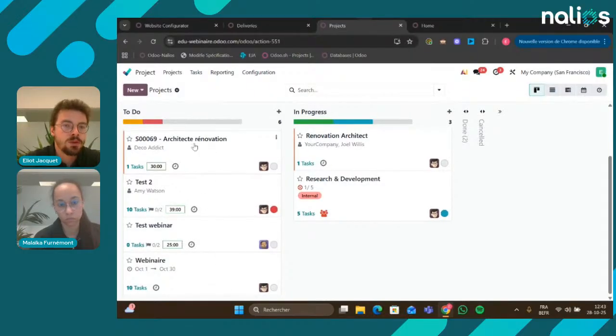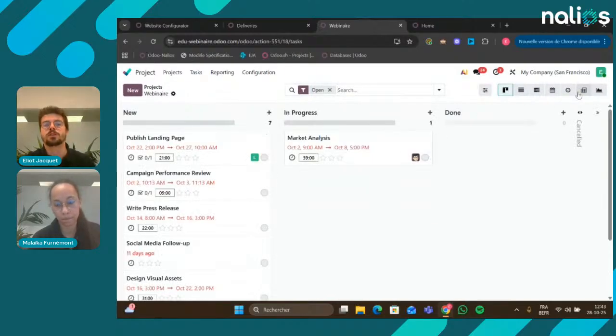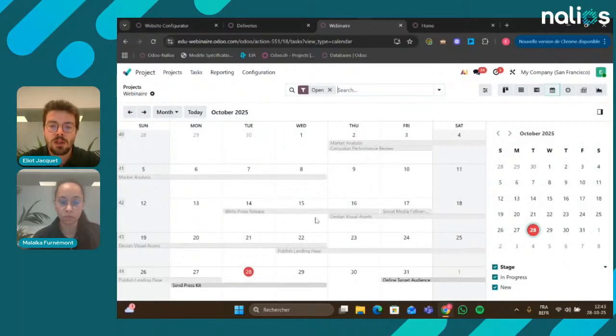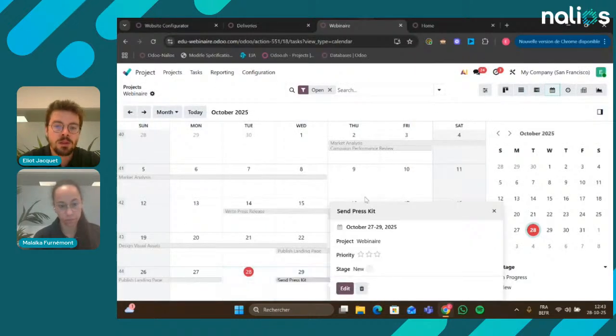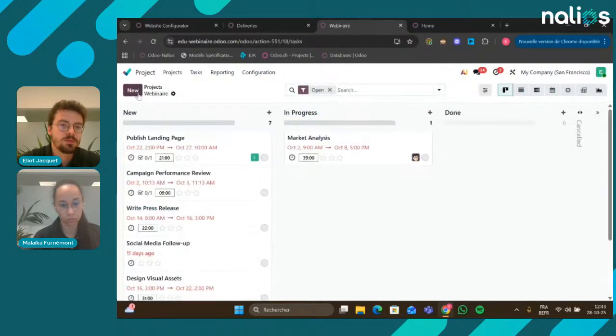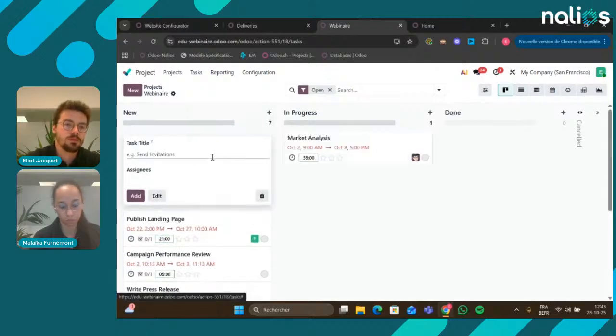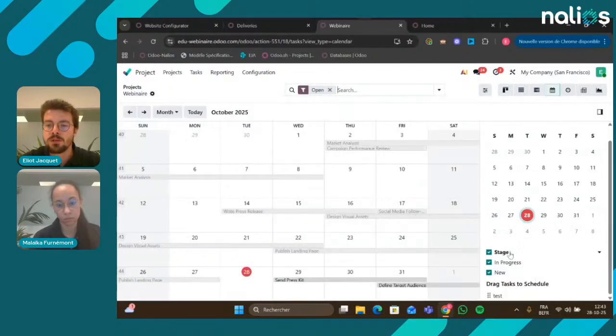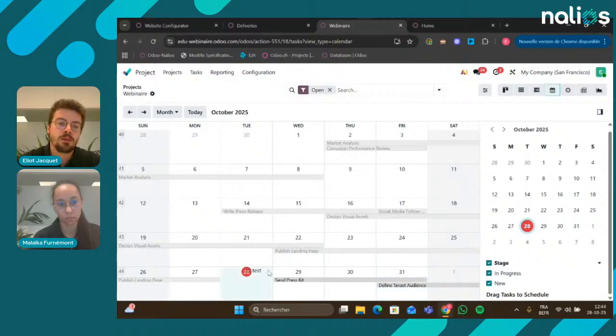What I was going to show you as well is the possibility to reorganize your tasks based on the calendar view. When I'm on the calendar view, I firstly have all my tasks there. I can, for example, take one, this one, and move it wherever I want. When I have a new task, it will appear on the right side of the calendar view, and we can take it and place it wherever you want.